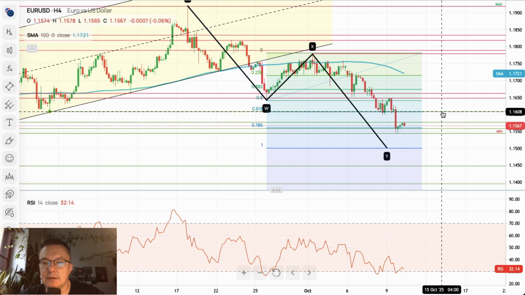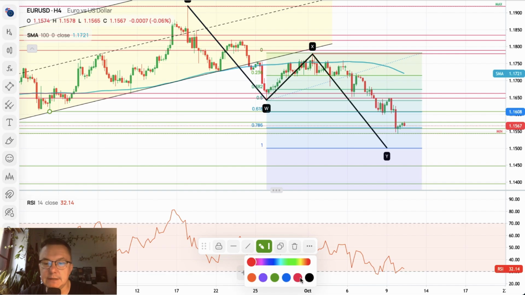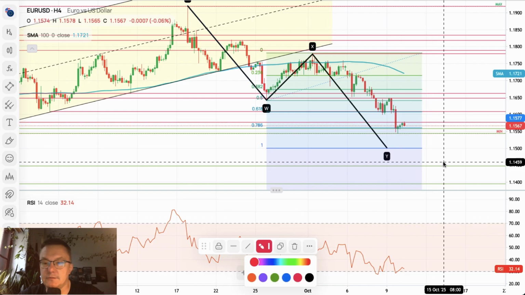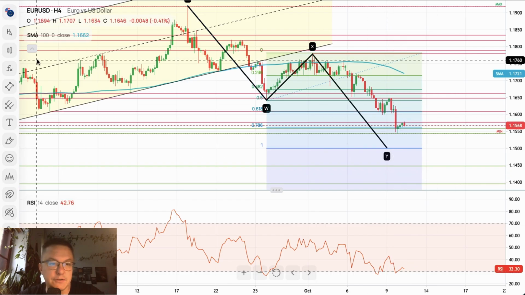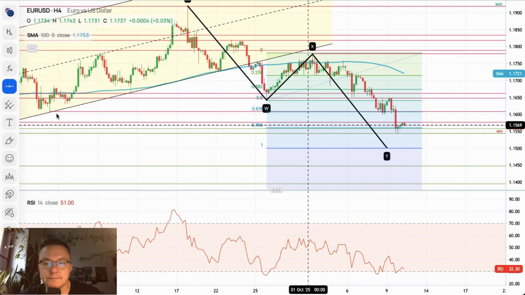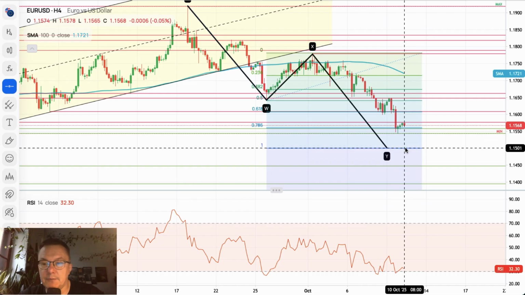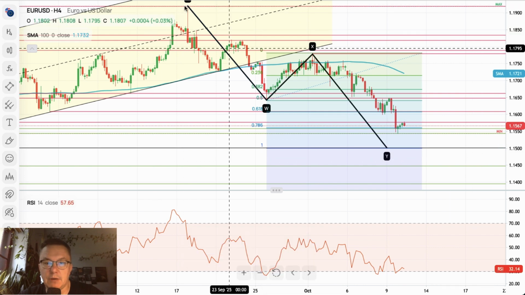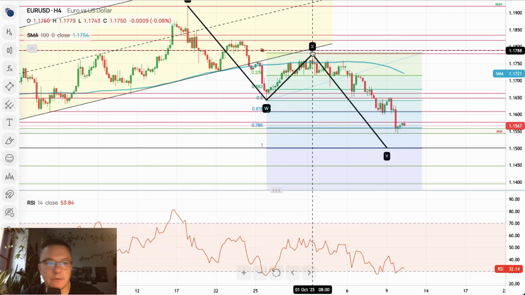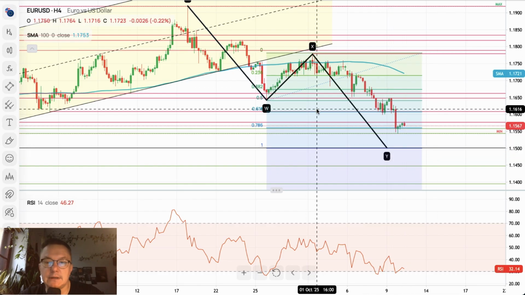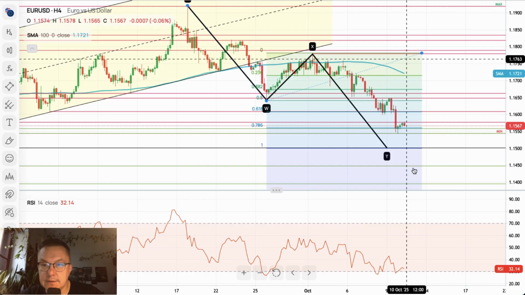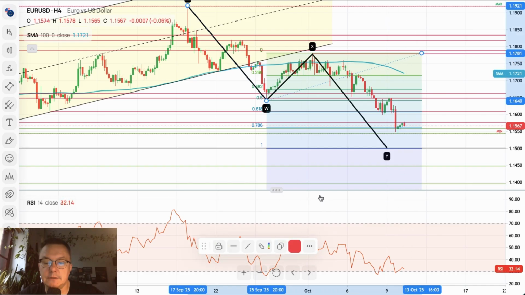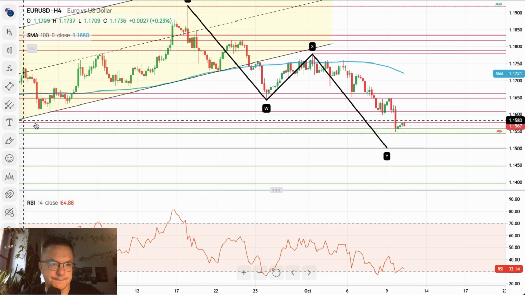Nevertheless, it doesn't actually look like this situation will last for long. The other technical support, now resistance, 1.1577, is right now blocking the way to the upside. Because there are so many lines, let me just place a black line at the level of 1.15 as the target for the wave Y in form of the perfect geometry. 100% of the wave W measured from the top of the wave X is the 1.15 target. So I will just remove this Fibonacci here because we don't need it. There you go, and now it's a little bit clearer.